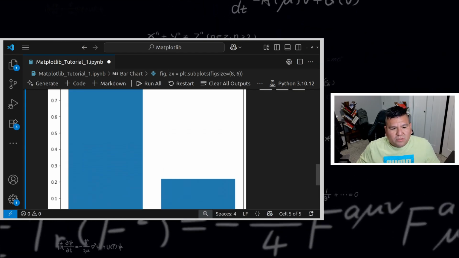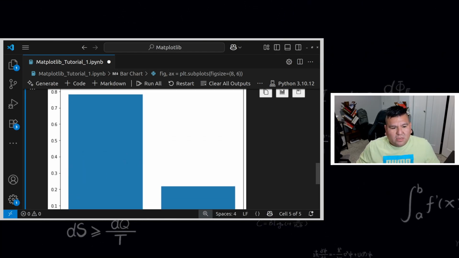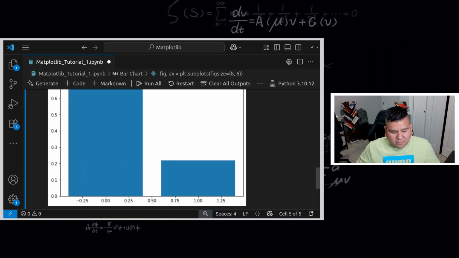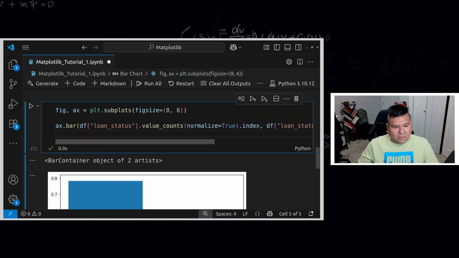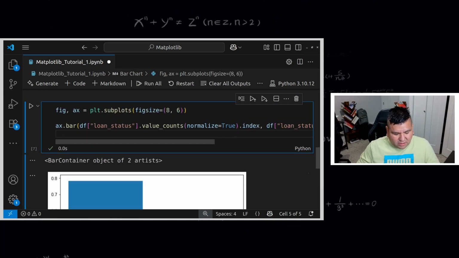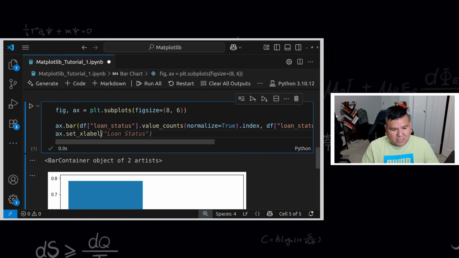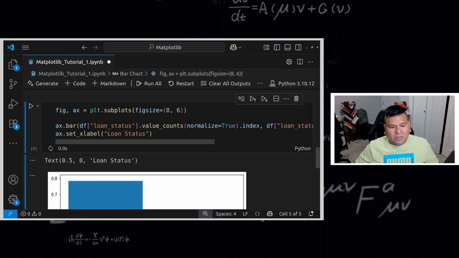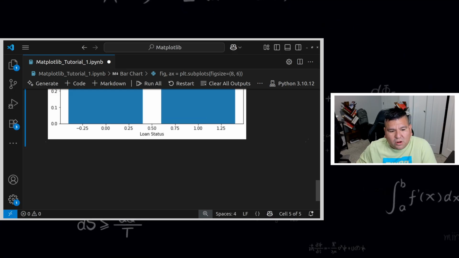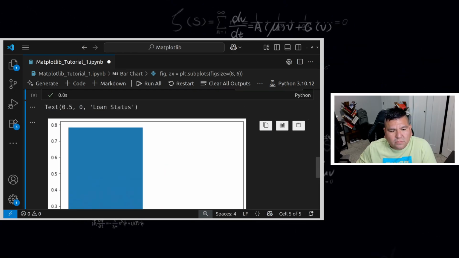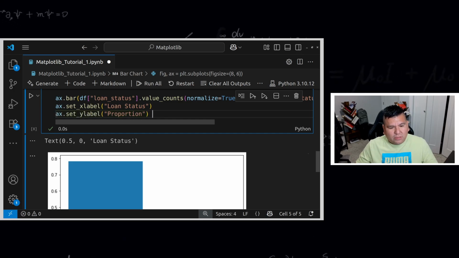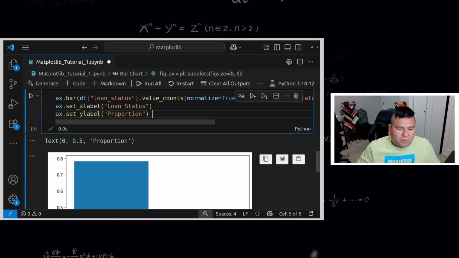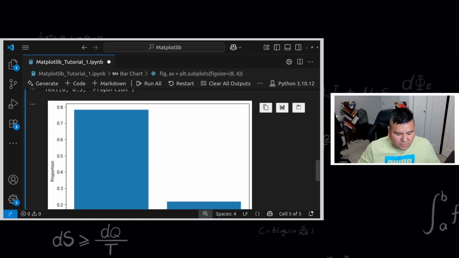It's a very simple chart. Now let's customize this a little better. So ax.set, the x label is going to be the longest status. Now let's add more. The y label is going to be proportion. Now we see proportion here.